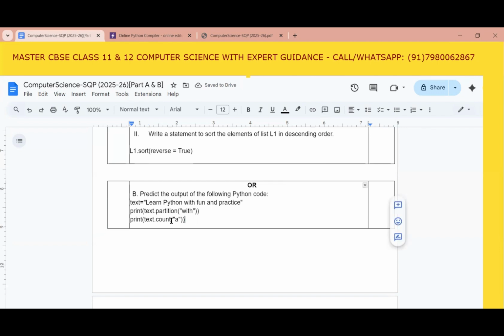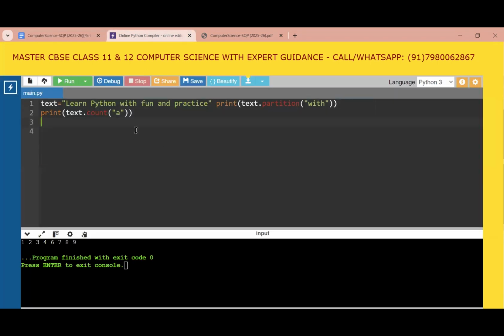Next is this one where we have a partition function and one is the count. So what is the partition function? The partition function basically divides the entire string into three parts. The first part is the portion before "with", up to this much.